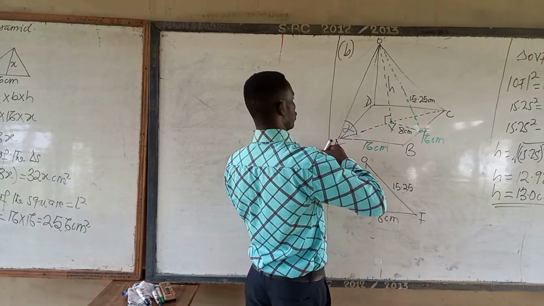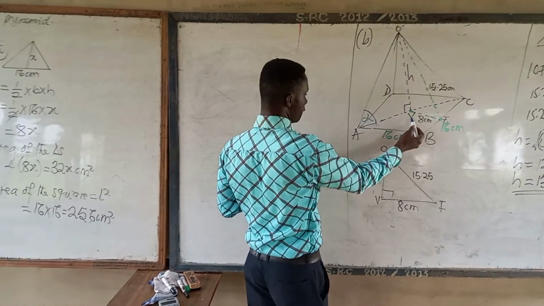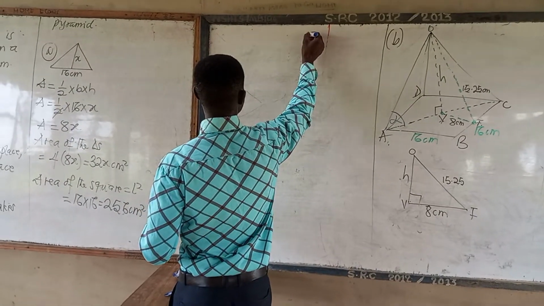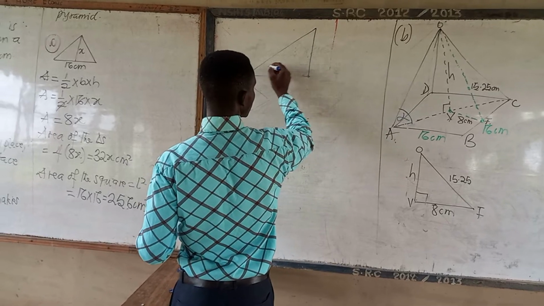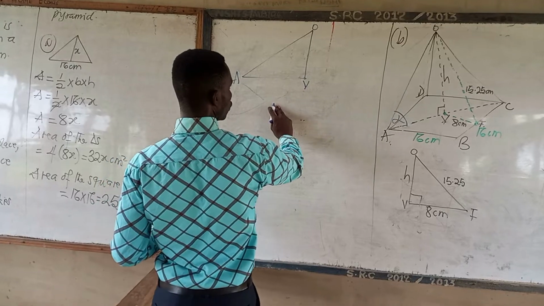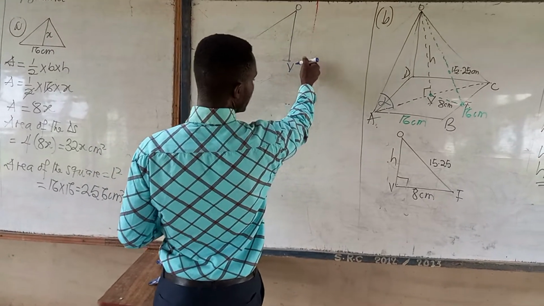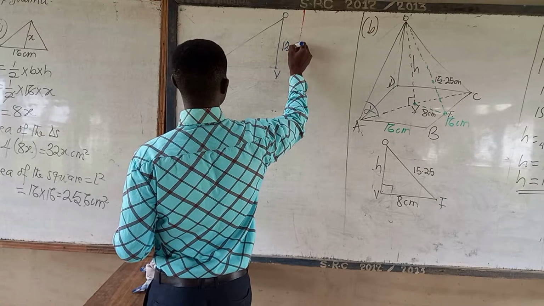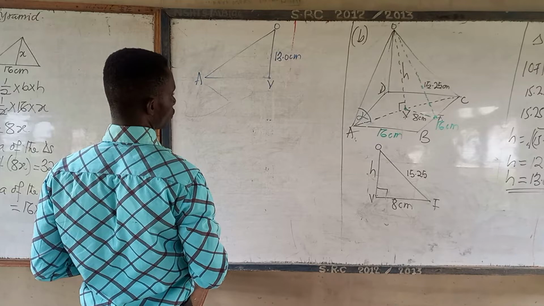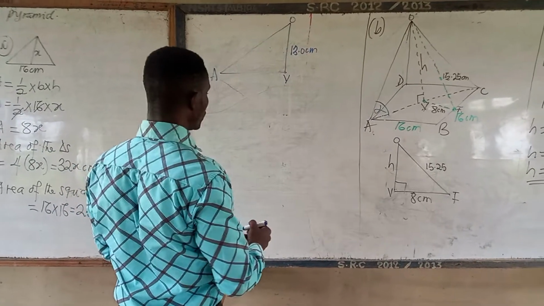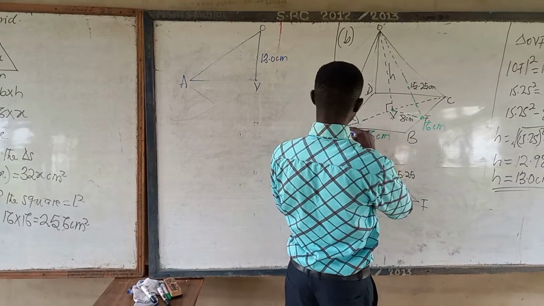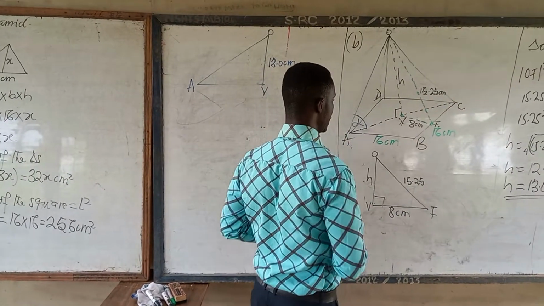But now look at it. We can pick triangle OVA out. If you pick that triangle OVA, it will be like this, with the height being 13.0 centimeters. Now, how can we get AV? To get AV, we must first get AC. And half of AC is AV.